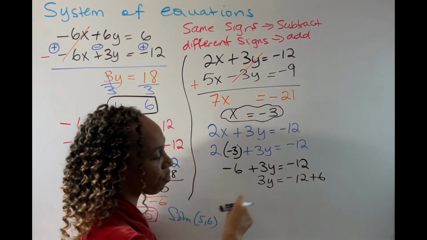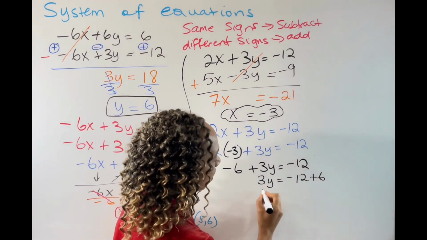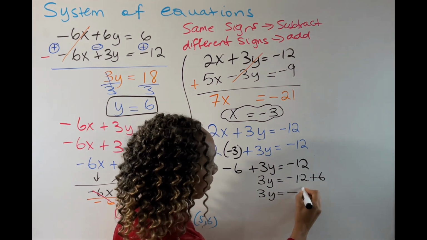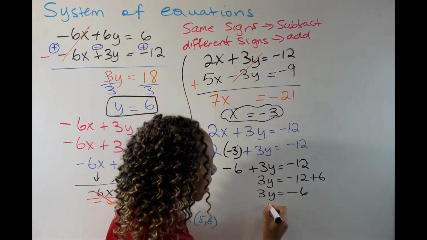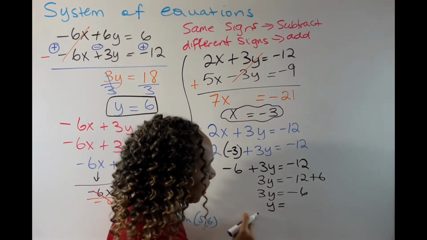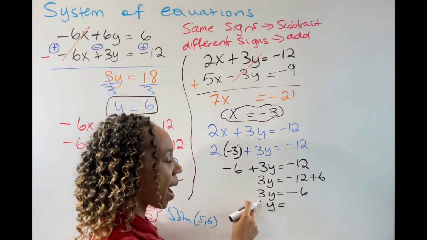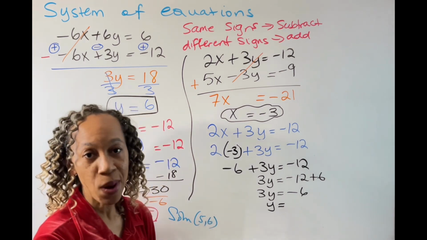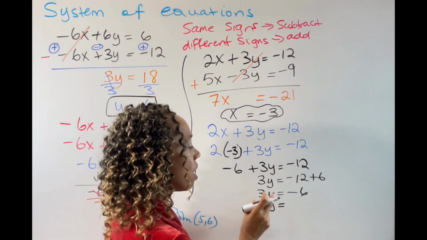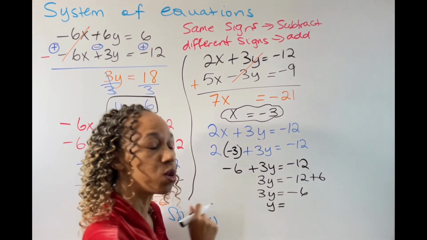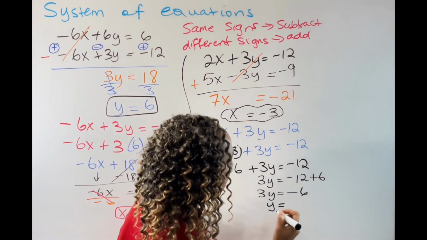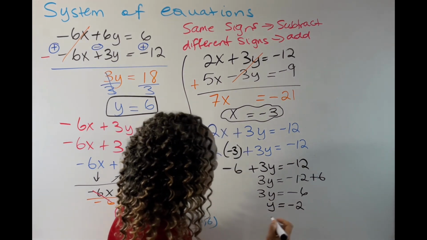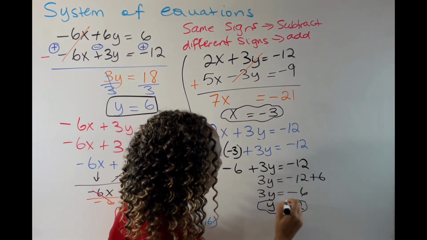And because we have 3y equal negative 12 plus 6, we will now have 3y equals negative 6. Now y needs to be solved by itself. So we notice that the y is being multiplied by 3, and the inverse of multiply is to divide. So we are going to divide the 3y by 3 and also the negative 6 by 3. And we will end up with y is equal to negative 2. So this is what we have for this last one.